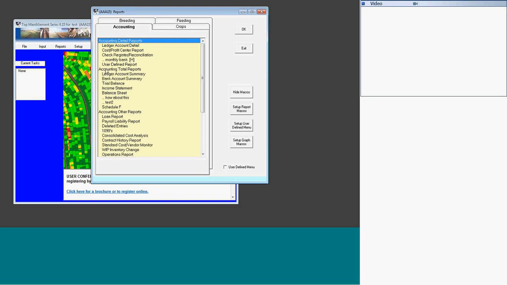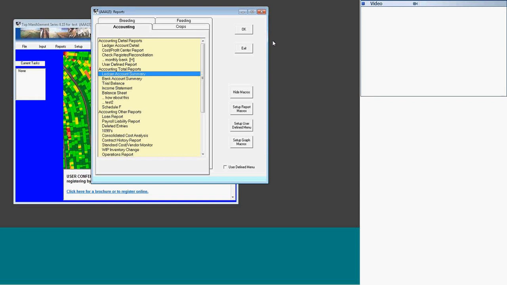So most of the reports under the account total report should be pretty familiar to everybody on the call today, especially the income statement and balance sheet. So hopefully all this stuff I'll be going over will be review. I hope you already knew most of it and are already using these reports on at least a monthly basis, or maybe every couple months, because these are reports that help you make your decisions and make sure that you're on track.